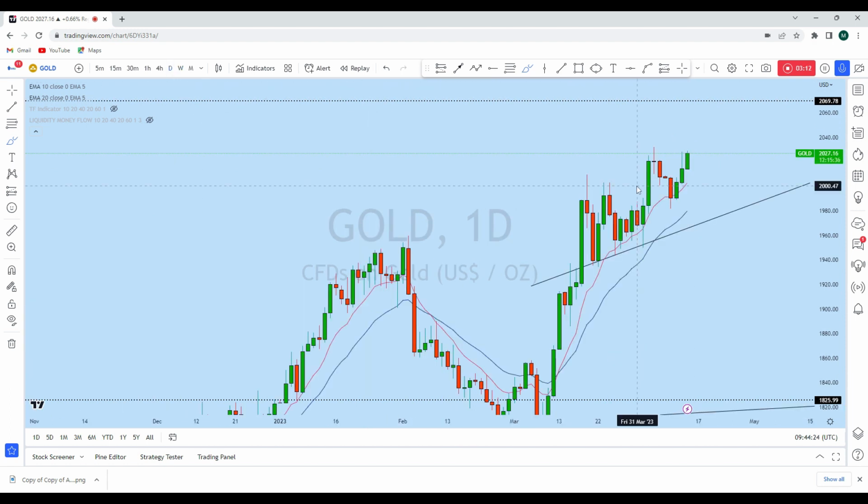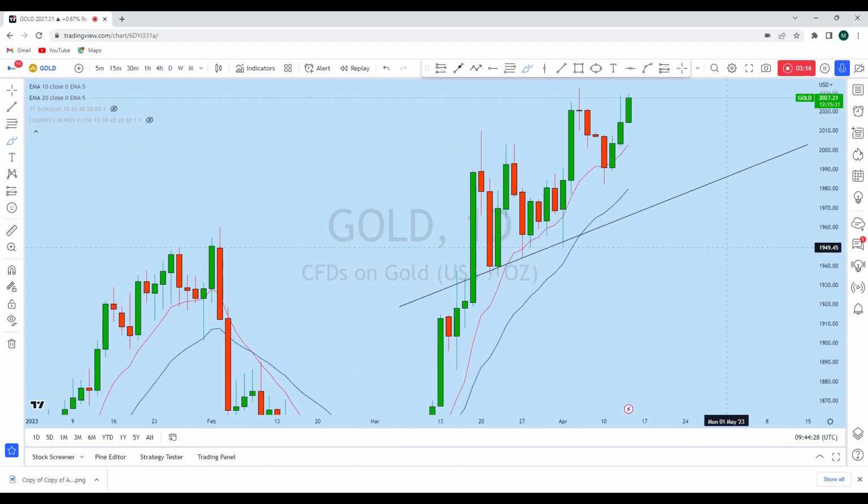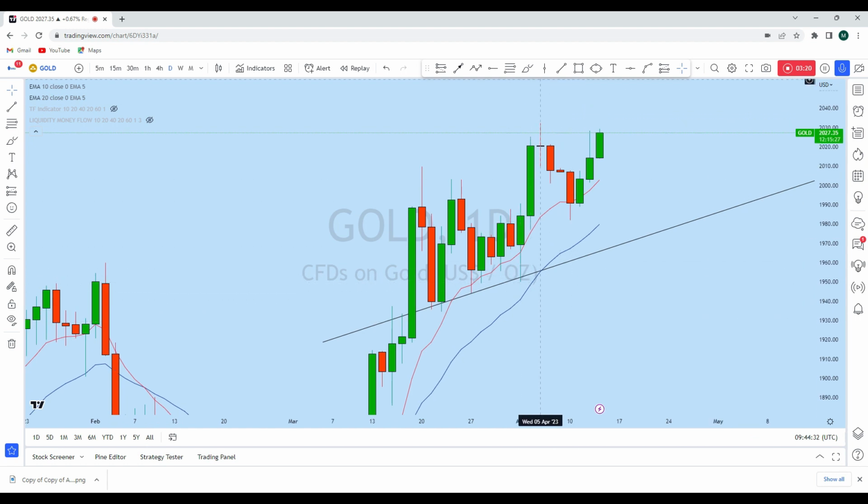Now looking at the daily, from the daily perspective gold is showing a healthy trending movement. We saw this daily bullish engulfer on gold. This is the daily candle that crossed almost a couple of days' low and then grabbed liquidity from this candle, which is a very strong bullish engulfer, followed by a healthy pullback.